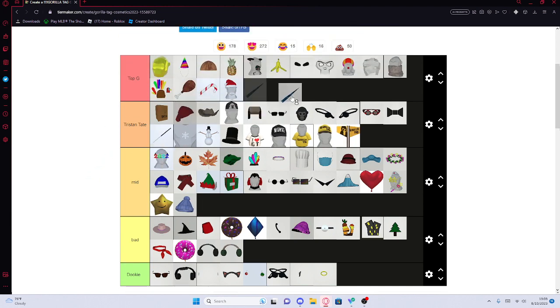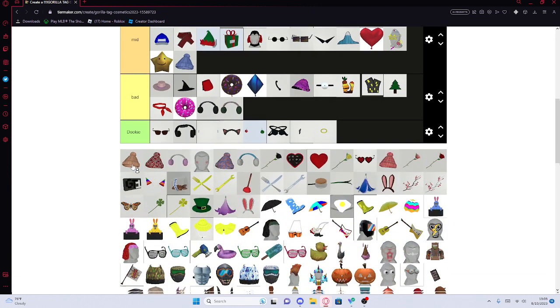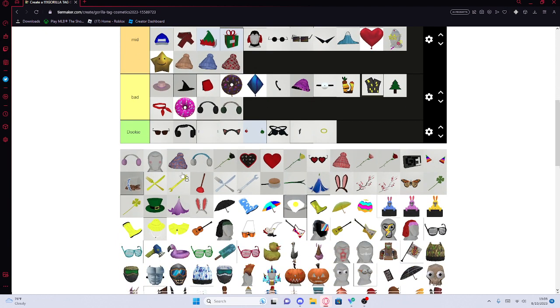Icicle. Top G. I wish I actually got this one too, because I love it. The heck was that? Okay. Alright. These beanies, mid. Both of them are going to mid, because they're not my super favorite, but they're also really good, too.